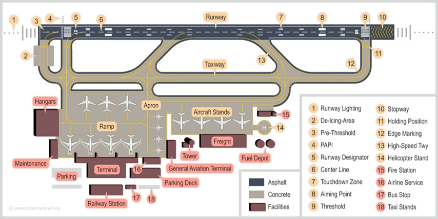Air traffic control is the task of managing aircraft movements and making sure they are safe, orderly and expeditious. At the largest airports, air traffic control is a series of highly complex operations managing frequent traffic that moves in all three dimensions. A towered or controlled airport has a control tower where air traffic controllers are based; pilots are required to maintain two-way radio communication with the controllers and comply with their instructions. A non-towered airport has no operating control tower, so two-way radio communications are not required, though pilots are encouraged to transmit intentions on the Common Traffic Advisory Frequency. The majority of the world's airports are small facilities without a tower.